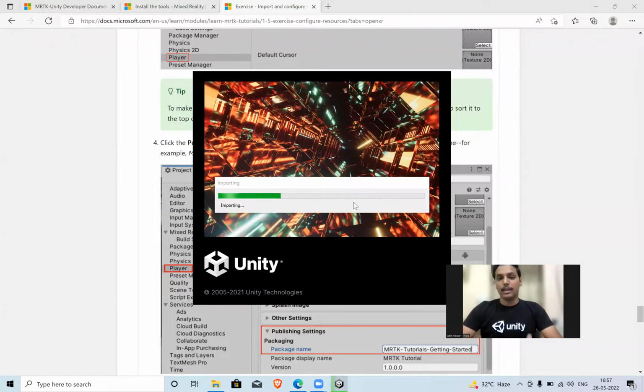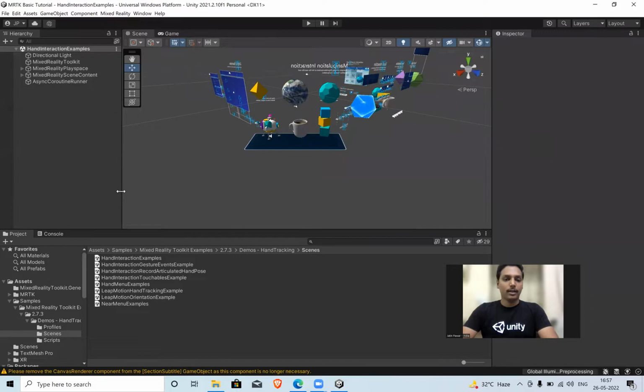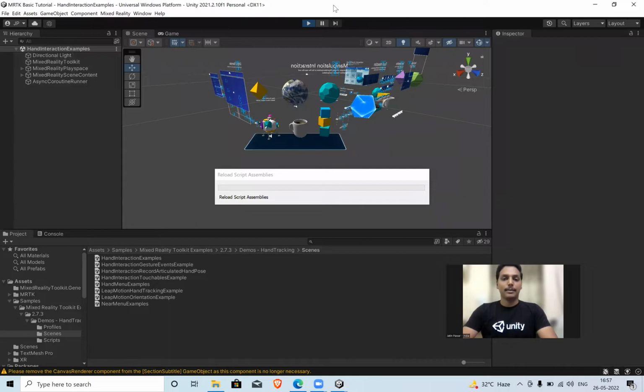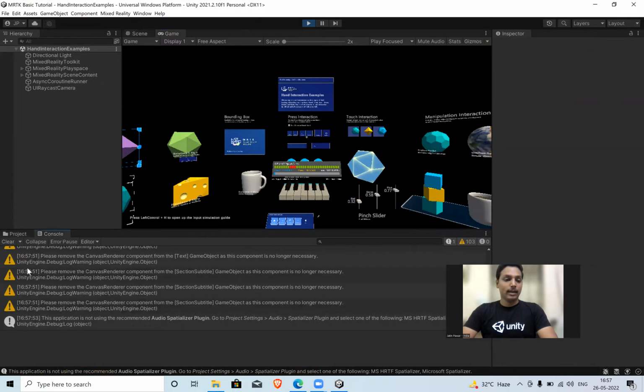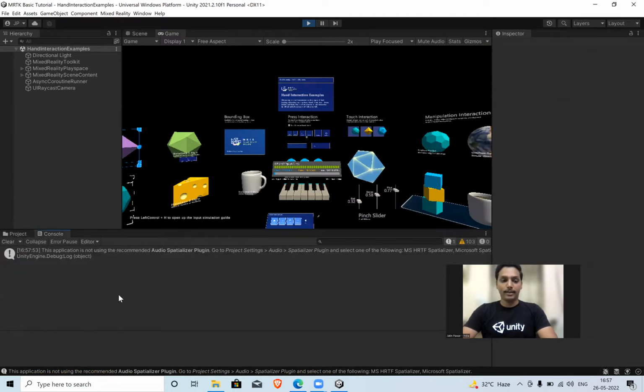And now if we play, then we shall be able to play the very scene and we shall be able to interact. You will just be getting an overview of how you can do this in Unity, the emulator that I was talking about, but we will be diving deep into that in later videos, right? For now, we will be just getting a hang of it, to see if it's working as it should. So we have the Unity stuff here, and let's click on play directly and let's see what happens. So let it boot up, and this time we are having warnings, but there are no errors, right?